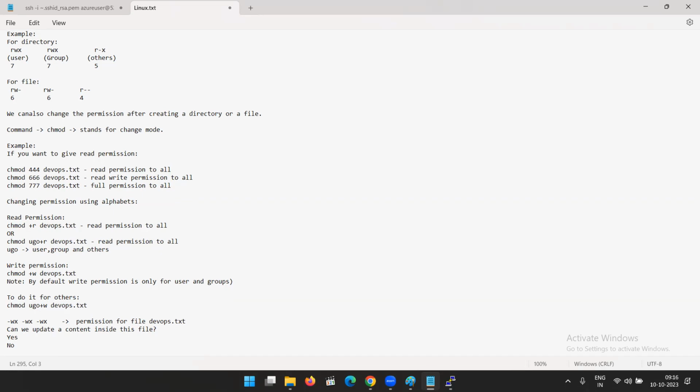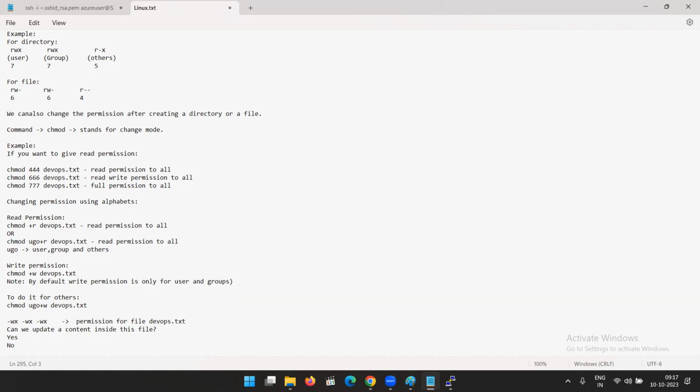There is a catch here. If you cannot read a file, how can you write it? You cannot read a file, you cannot write it. Abhishek, one more thing you said, 6 is max, right?